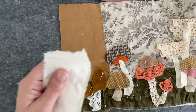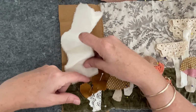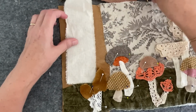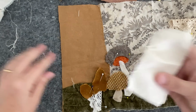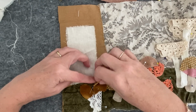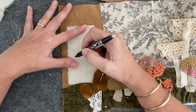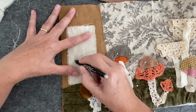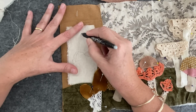I found a stamp too from the Delusions range of some mushrooms, but they're very cartoon-like, and I'm thinking of using them in the Sea Journal because I think they're going to be more like the set that's guiding my hose, because they're like that classic red mushroom with the white spots. So I'm thinking something like that. Where's my pen? And oh, I don't know. I sort of like it when you can see their underbelly. Exaggerated somewhat.